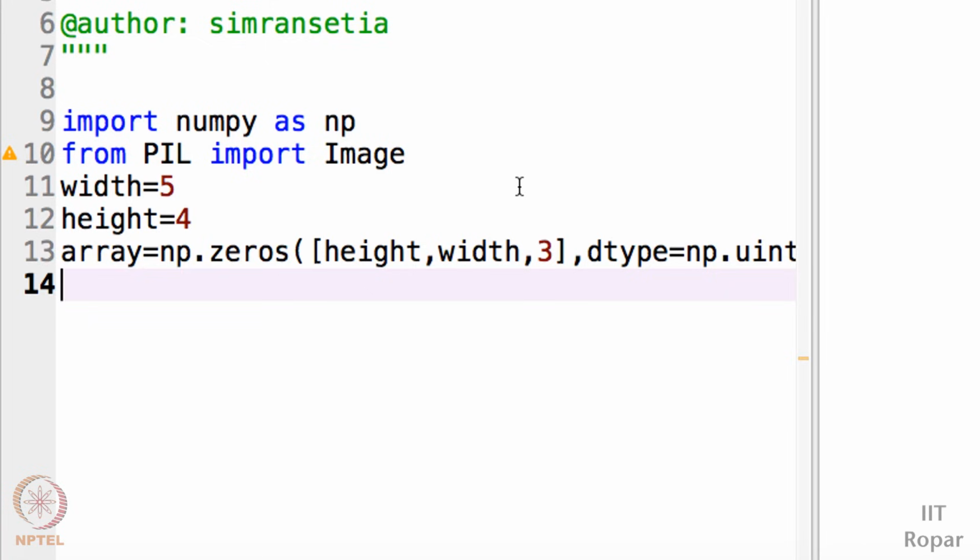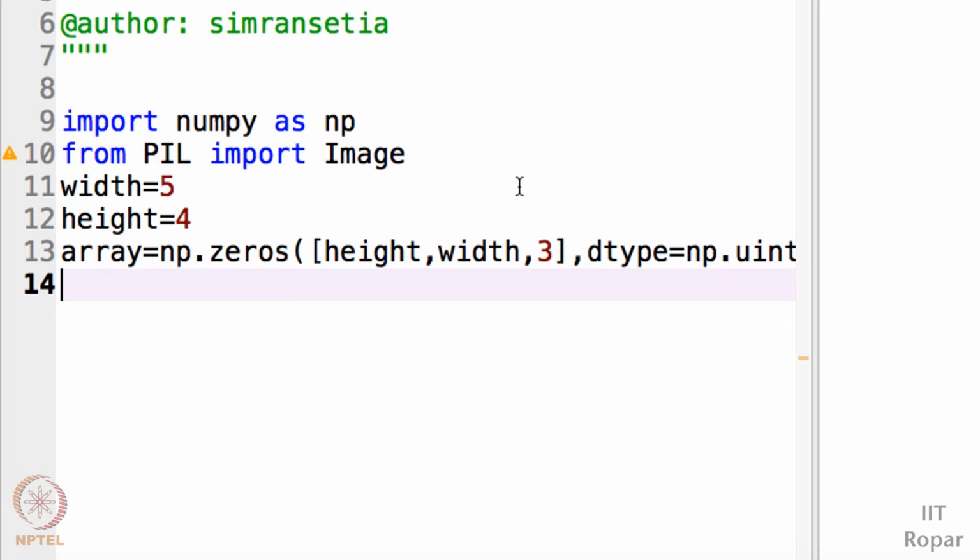The first dimension is height, the second is width, and 3 represents the byte values for RGB. We have each byte dedicated to each color, so 1 byte for red, 1 byte for green, and 1 byte for blue. That's why we wrote 3 here.